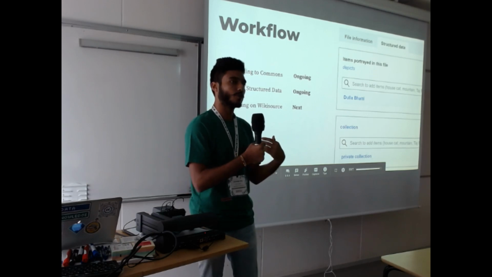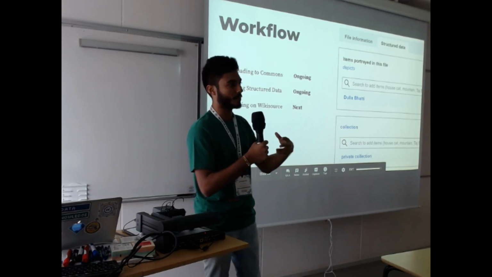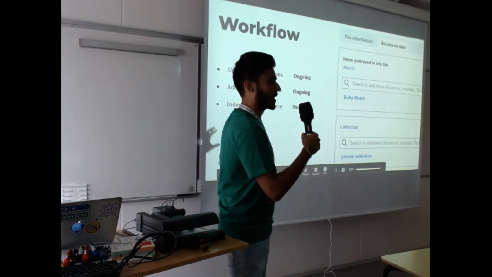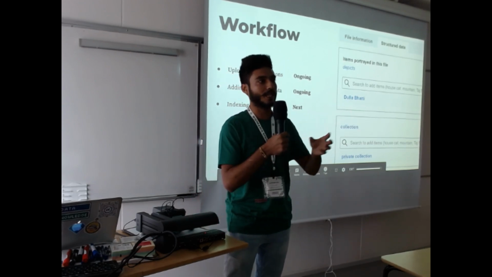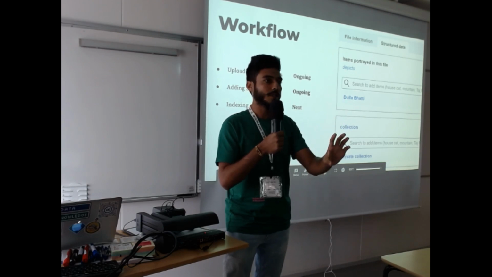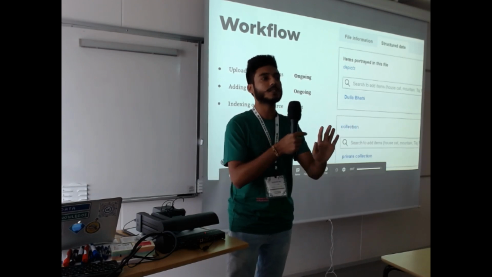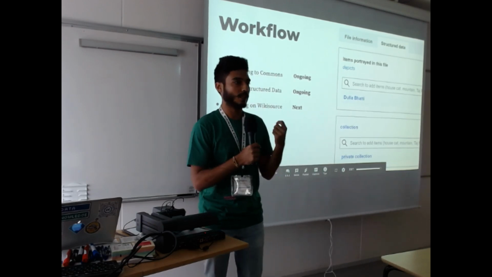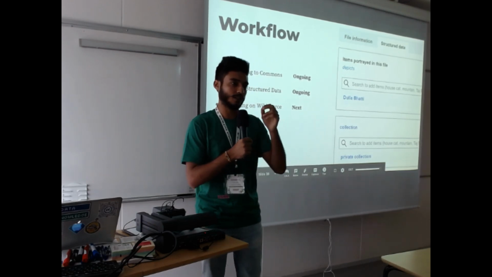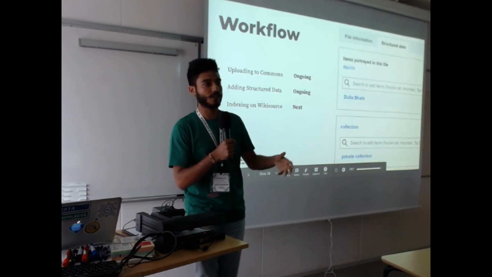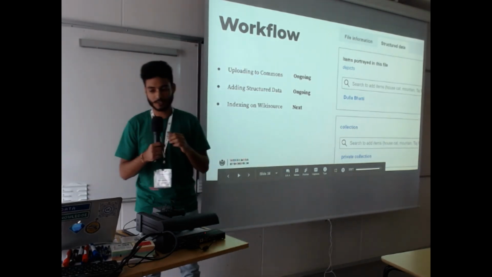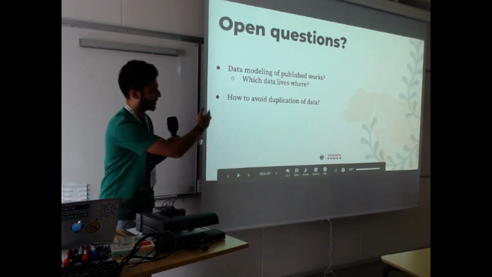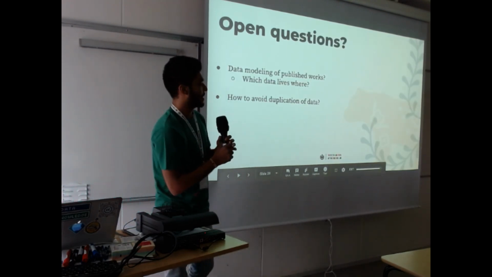So we are still trying to figure out how we can use structured data on Commons, how we can make connections that this file is this Wikidata item, and then the rest can be done automatically on Commons, and then from Commons to Wikisource when we create a file about that specific PDF copy of an edition of a book. So that's what we're trying to figure out. And these were the open questions I've already talked about, and this is basically it.